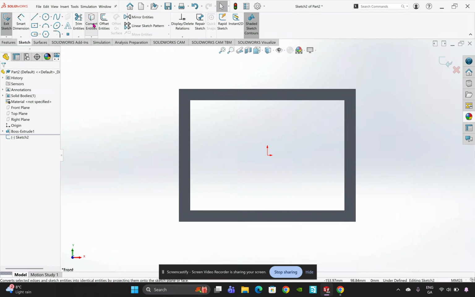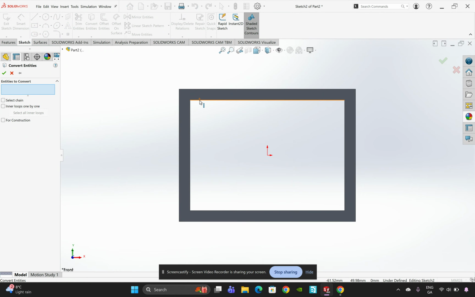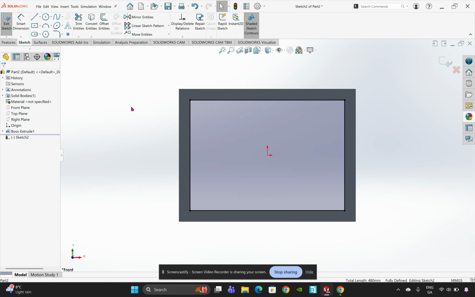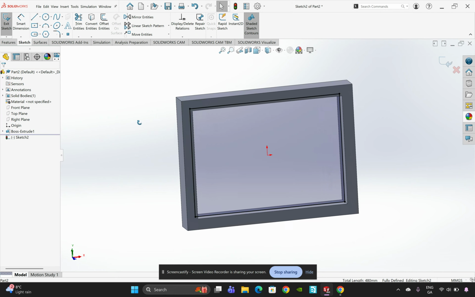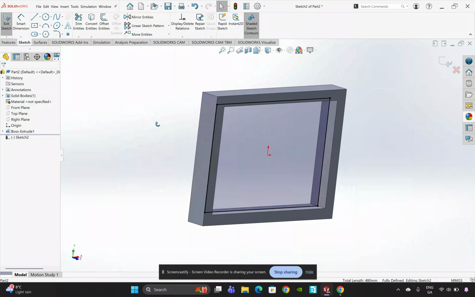Go up here to convert entities, and select this line here. 1, 2, 3, 4. Select the 4 lines on the inside rectangle, and when you've done that, tick the green arrow and watch what happens. It basically redraws a rectangle exactly the size you want it in the space.